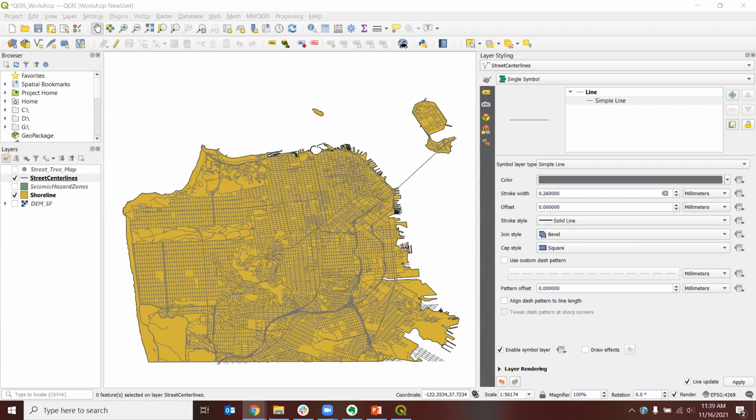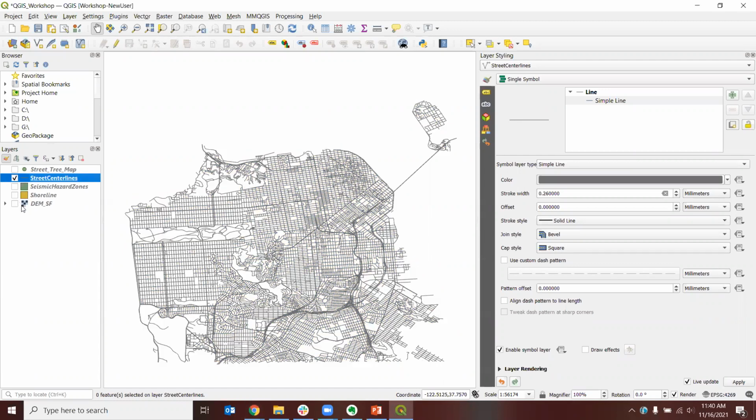And this may be the last thing we get to today in our quick 2-hour workshop. But like I said, the materials will be online, so you can keep working through this. This workshop was originally intended to be a 4-hour workshop, so we weren't going to get through all of it anyway. So we're going to symbolize our data based on attributes, and we're going to look at our road data. I'm going to turn off my shoreline here just so I can see everything a little more clearly. Feel free to leave yours on if you want, or change the color so it makes you happy.